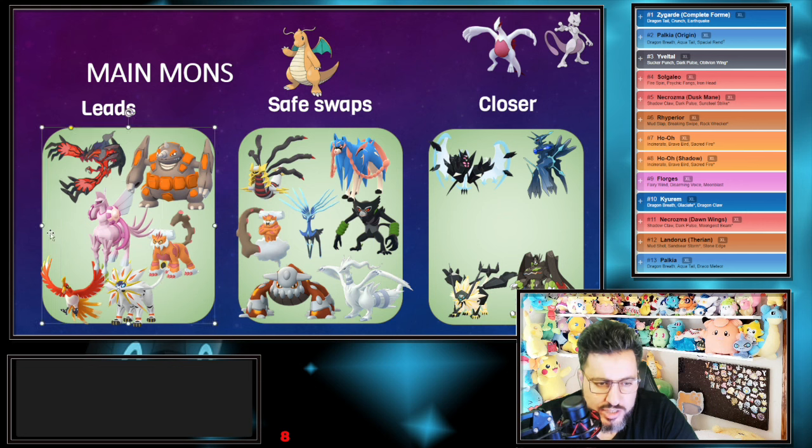Mudshot is no longer as good as it used to be, but technically it does more damage now, so you could rely on having sky-high attack and simply just do more damage. Safe swapization is still the best safe swap in the entire Master League, and the Pokemon here that's worth mentioning is Giratina. Giratina used to be bad, okay, last season.